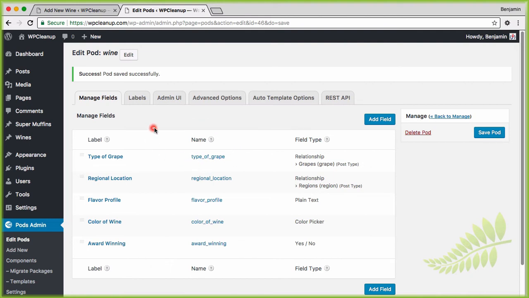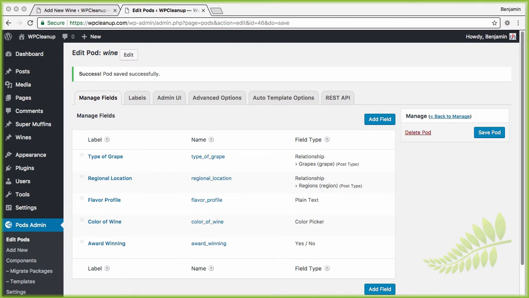Okay, so I showed you how to set the permissions. The next thing we are going to do is learn about something called Pods Group Add. Pods Group Add, and I will go ahead and paste that URL into the chat room.